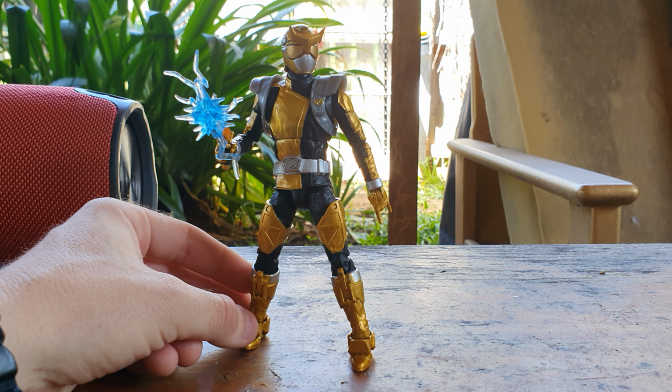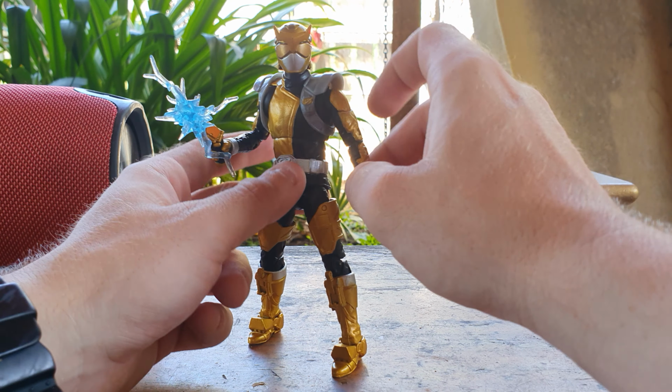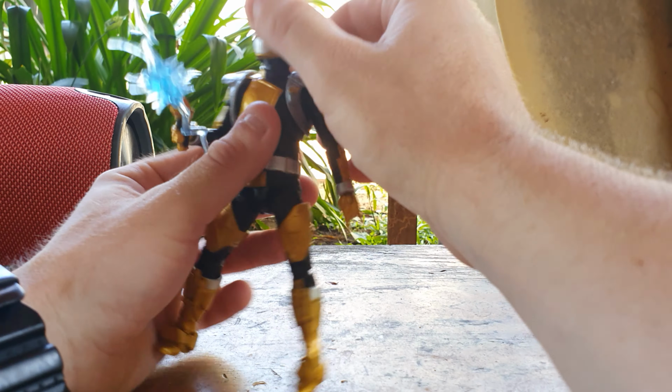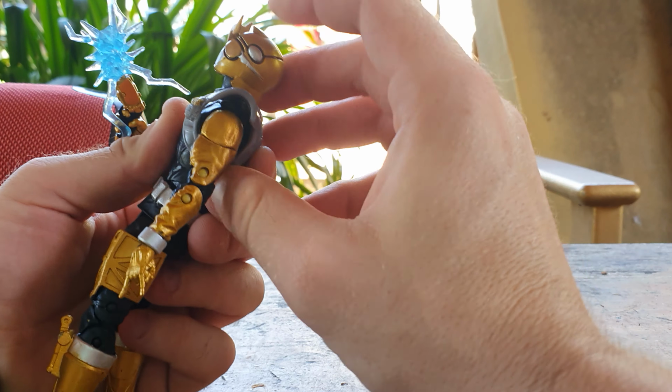Today we're taking a look at the Hasbro Lightning Collection Gold Beast Morphers Ranger, also known as Beat Buster. He's a pretty cool dude. Lots of articulation, very nice. He's got a ball joint at the head and a swivel so you can go back and forth.